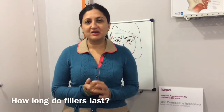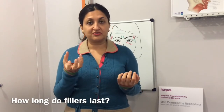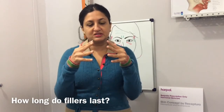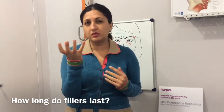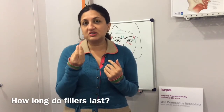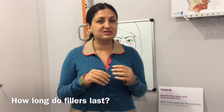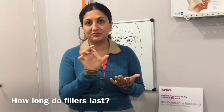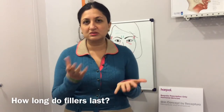Fillers last anything from 3 months to 18 months, depending on the filler used, depending on which area it's used in, and what's contained within the fillers. Now, fillers are mostly hyaluronic acid, as I mentioned before, and there is such a thing as cross-linkage, which means it's like a fabric that's woven. If it's woven very closely together, that's going to last quite a bit longer. However, a product like that won't be suitable for some parts of the face. You actually need quite a soft product for these areas, but you need something which has more of a scaffolding kind of property for places like your mid-cheek, because you literally want to be able to raise it. And that's where the cost of the filler differs for different parts of the face, not only because it could technically be more difficult, it's also because the type of filler used is different, and there is a reason it's different.